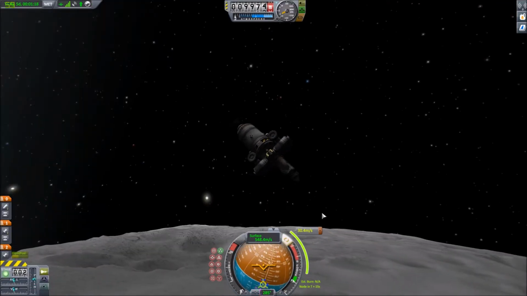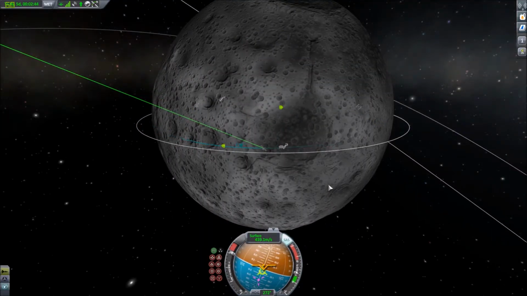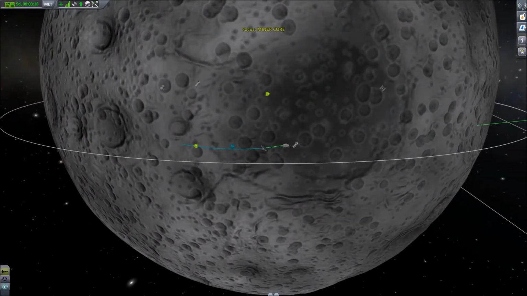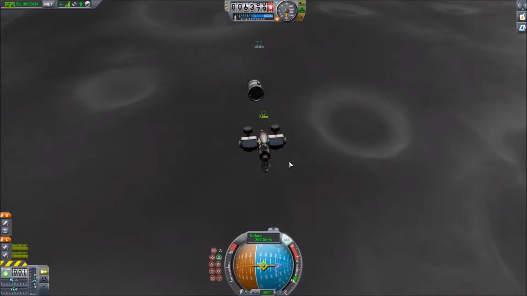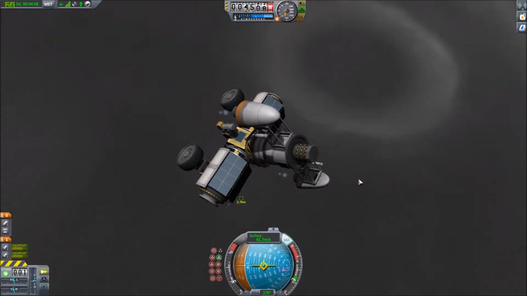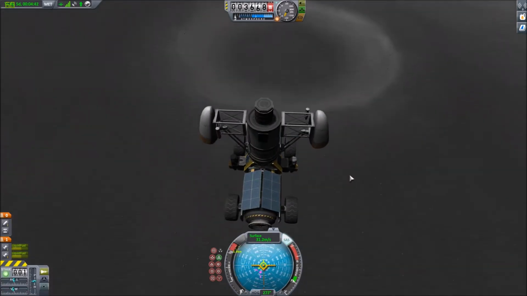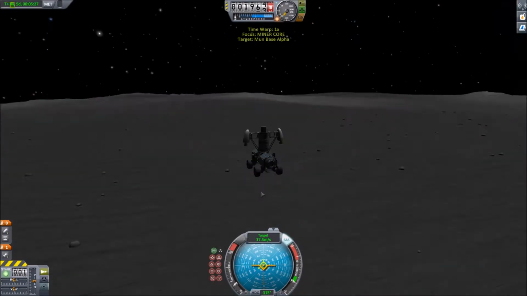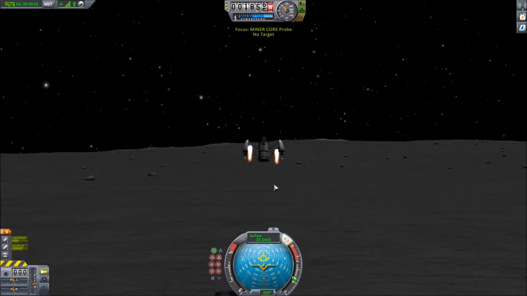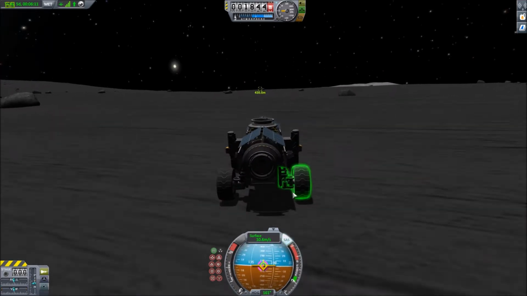Anyways, here we go. Burning. Bringing ourselves down. This time, as you can see, I improved the sky crane with some arms sticking out, instead of just angling the engines themselves. Fly away. This time I'm gonna let it crash itself as I drive this thing over to the moon base.